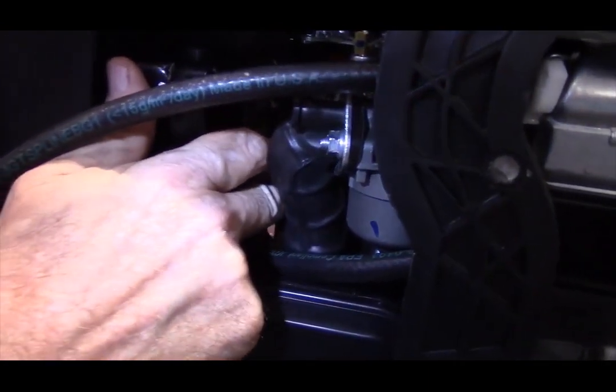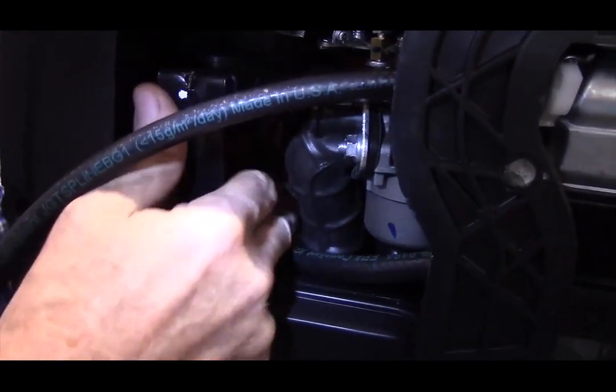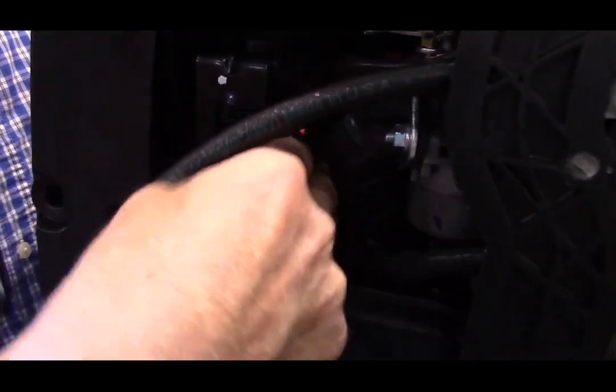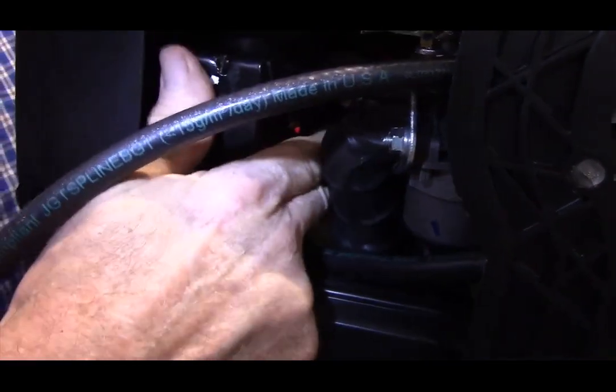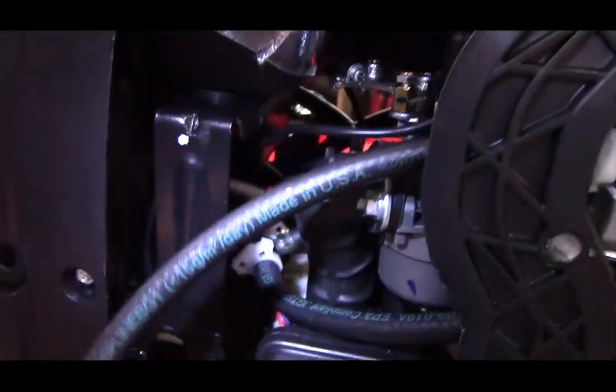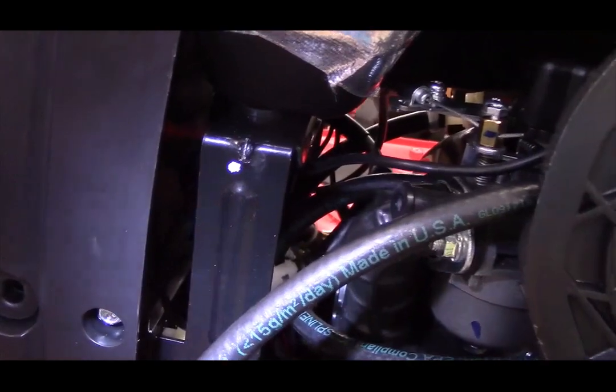With my kit installed, this hose does not run near the recoil start rope where it did in the stock position, so we don't need this extra protective sleeve, but we're going to leave it on there anyway.